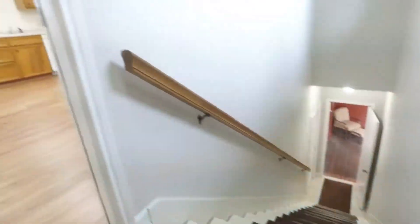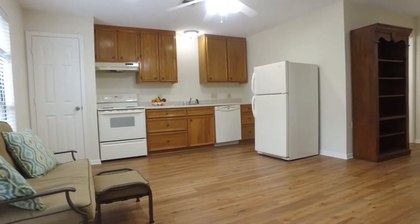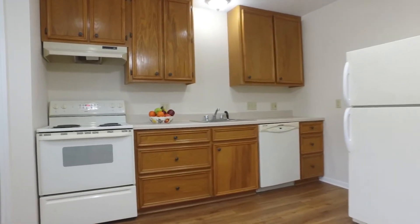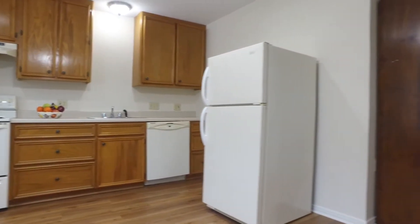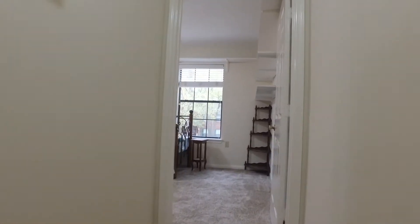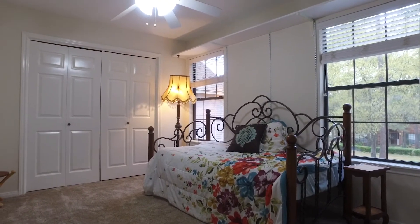This home offers you so much space, and just above the garage, a home apartment — perfect for the mother-in-law or a college student returning home — with a full kitchen, bathroom, bedroom, and living area. It's an added bonus to this already gorgeous home waiting for you in Spring, Texas. Contact the listing agent right away so you can come see this rare gem and make it your own.